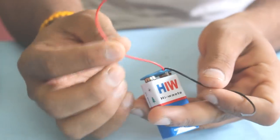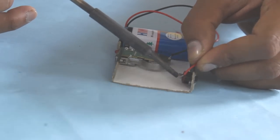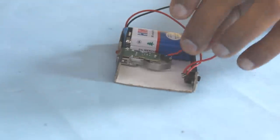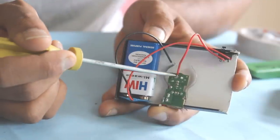Red wire is positive and black wire is negative. By using the wires, connect the battery, switch and USB pin. Negative end is connected to the negative terminal of USB, positive end is to the switch and to the USB.